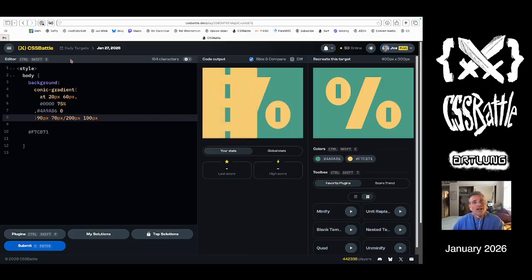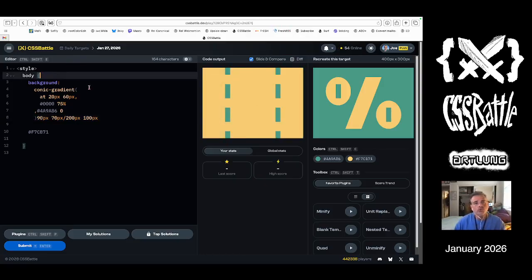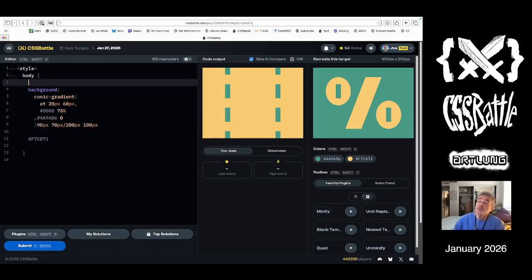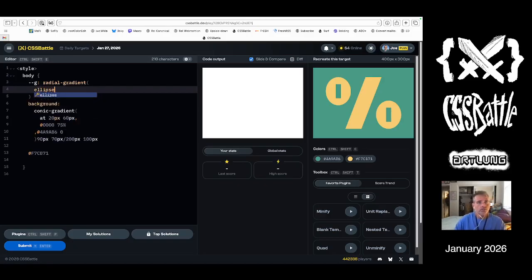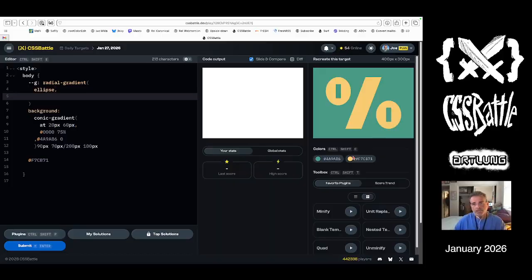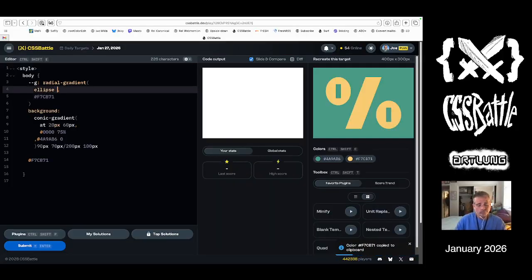What's the next part? I think the two circles we do as a radial gradient that we move around. So I'm going to set a radial gradient to a variable, dash dash g, radial gradient, and then this will be an ellipse, which will be this on the middle, and it's going to be like an ellipse of like 30 by 30 pixels, 60 pixels, let's say.